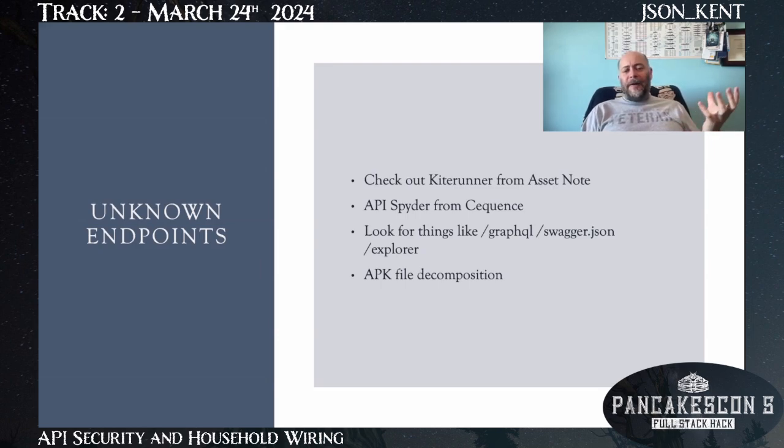So if you want to find your endpoints that are out there, there's a couple of different ways to do this. One of them is called Kite Runner. It's by Asset Note. And what they did was they went out and they ran Google BigQuery on GitHub and found out what all the common endpoint names are. And then they put that in here. So they allow for you to test to see, did we put any of the common endpoint names in place? I'll warn you, this generates a lot of false positives, but it is something that you can do.